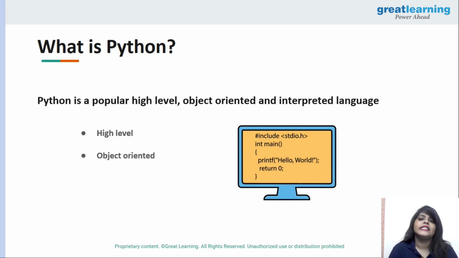Then comes object-oriented. This is a particular property a language has. Java and Python, and lots of other languages, have the object-oriented feature, right? If a language is object-oriented, there are lots of features you will get. And then comes interpreted. When you start working with Python, you don't need to think about the low-level language. So yeah, this is the main key point about Python.